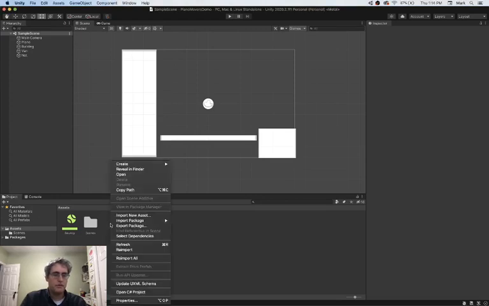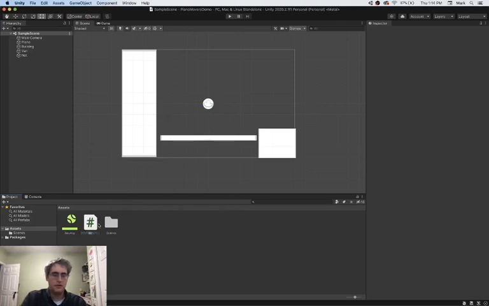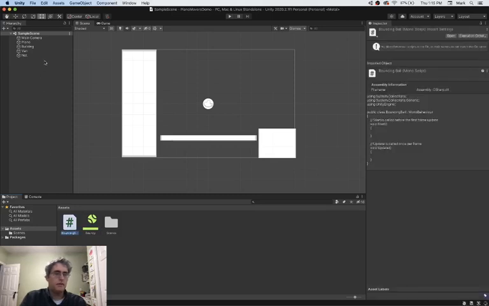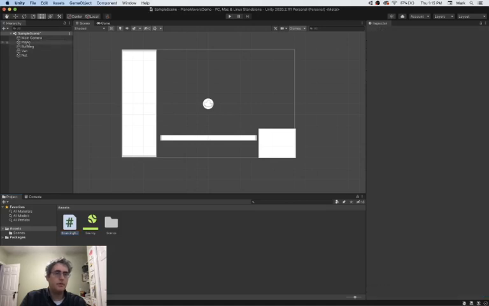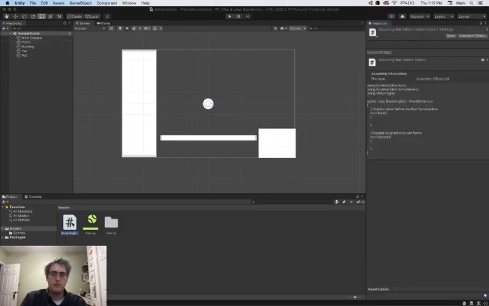Okay, so I would like to make a new C# script. Let's call this bouncing ball. And I want to drag that script and put it on the piano. And by doing so, now I have a script down here, which is called bouncing ball. And wait a second, one of those got added extra, probably because I was doing something before, but I have a script in there now. Let's save that, and let's open it up.